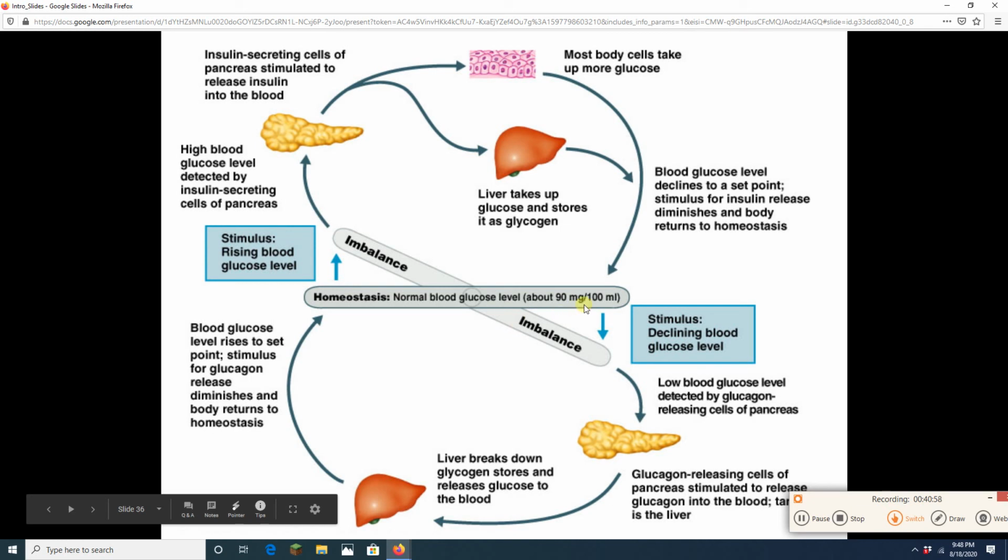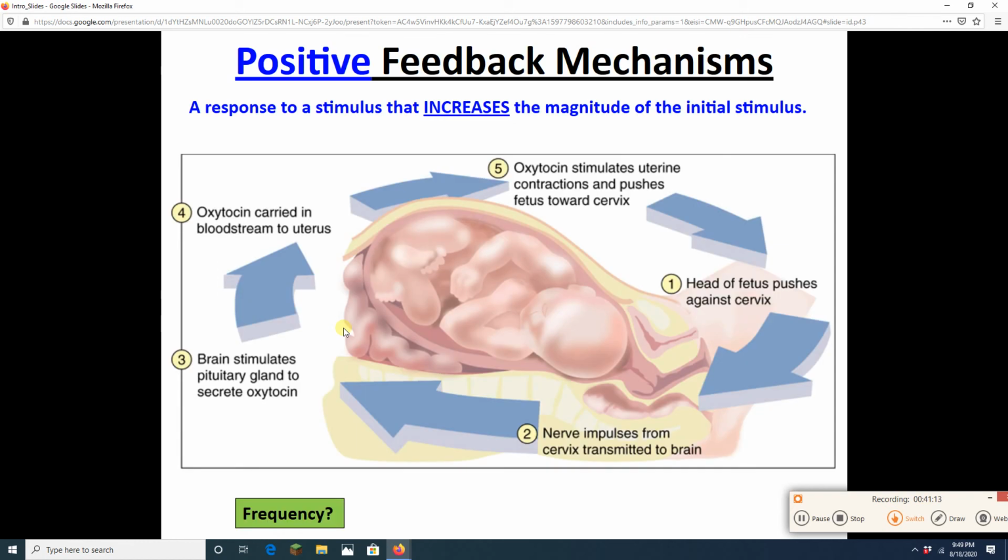If glucose levels go down too much, there's a similar pathway that brings glucose levels back up. And there are so many examples of negative feedback. We're going to do negative feedback so many times in A&P1 and A&P2. All right, last topic. I swear, last topic. If there's negative feedback, no surprise, there's positive feedback.